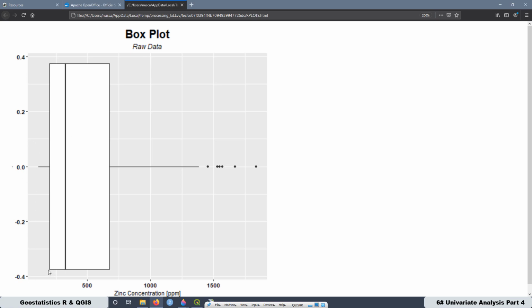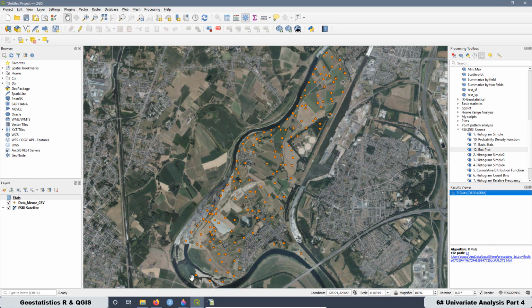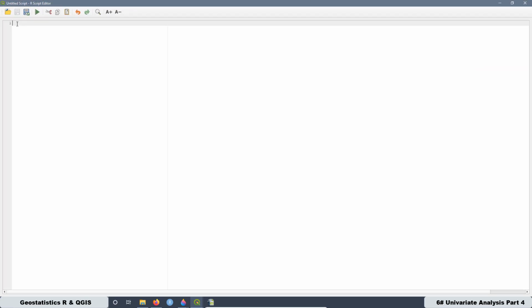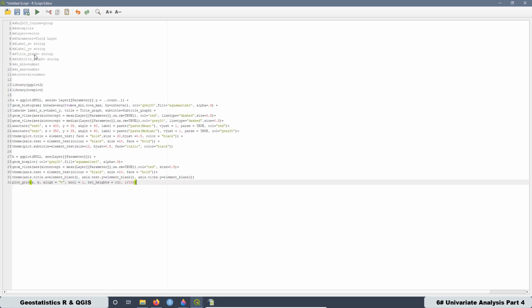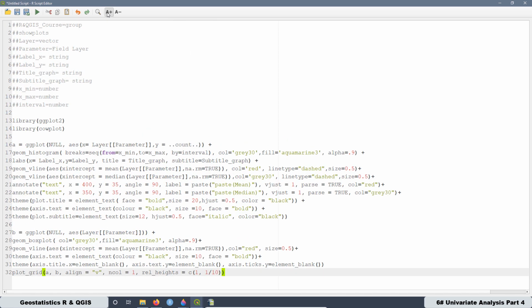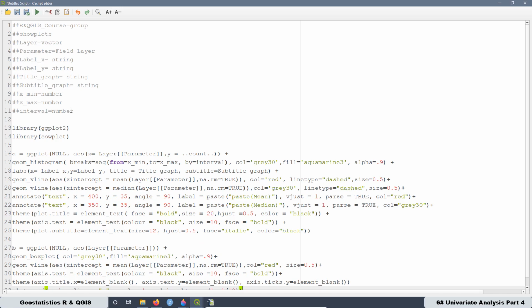As a summary, remember that this one is the first quartile, this one is the second quartile, that is the median, this one is the third quartile, here we have the outliers, and this distance from here to here is the interquartile range. Now let's see how we can combine the box plot with a histogram. That one is going to be a very powerful diagram where we are going to see a lot of information about our data. Then I'm going to paste the script here, and we know all these things already.